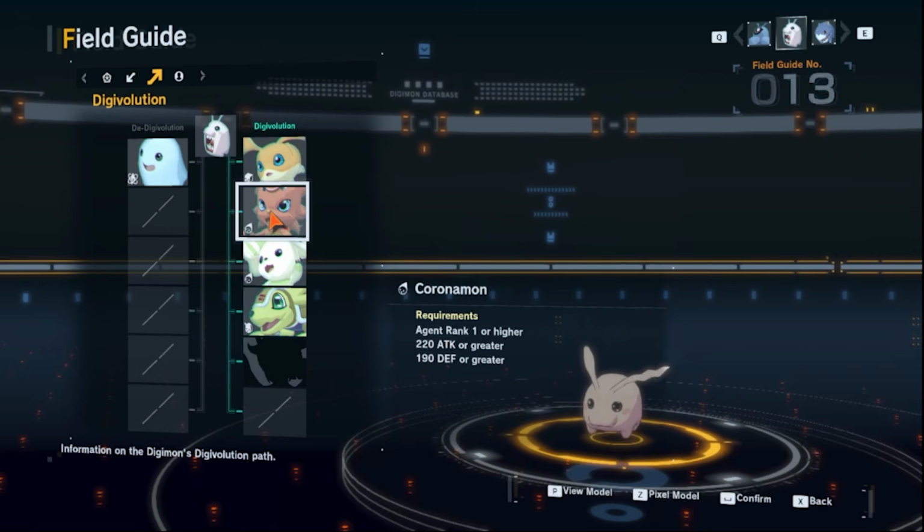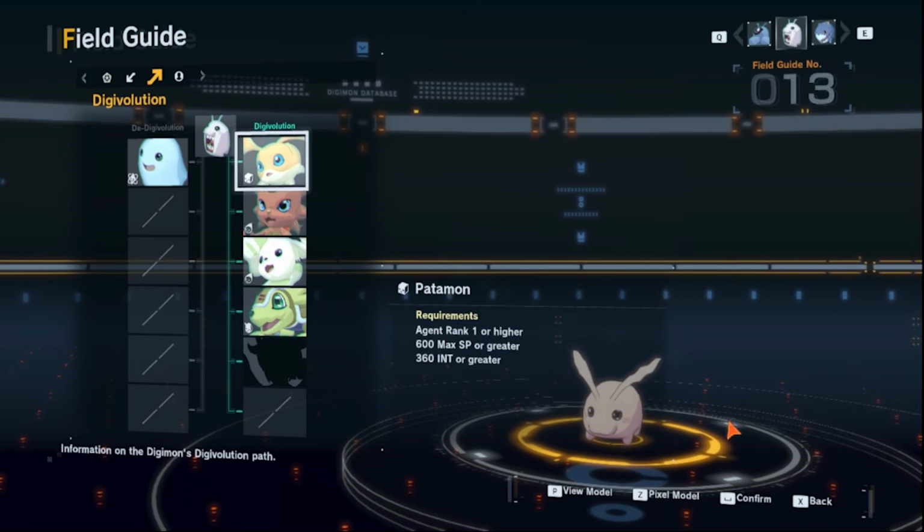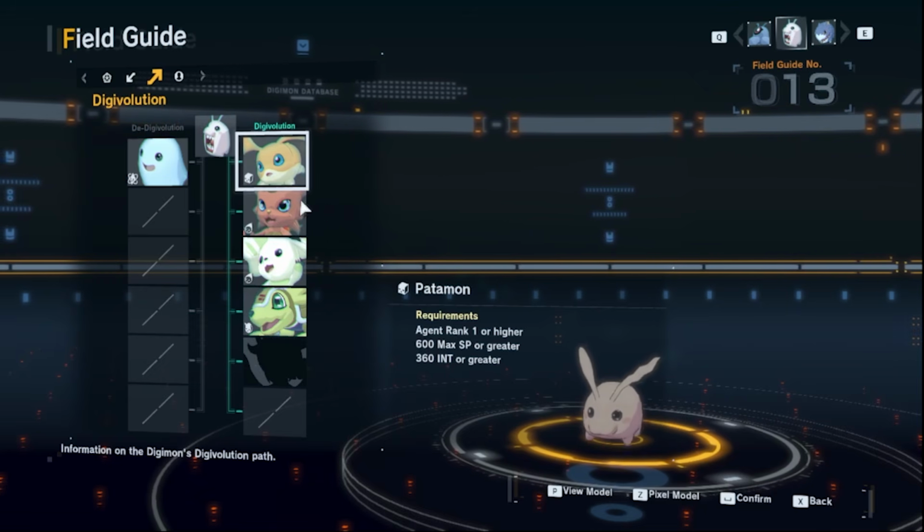I'd say probably Choromon is the most useful in my opinion. But yeah, it just depends what you're looking for. I mean, Patamon could be really good too because, you know, Angemon's really strong. Also, it's a wind type, so you can use wind skills with it.